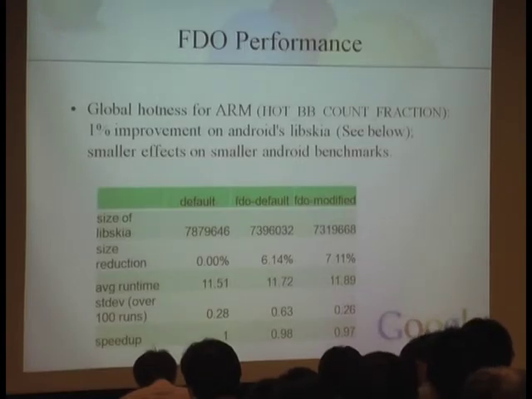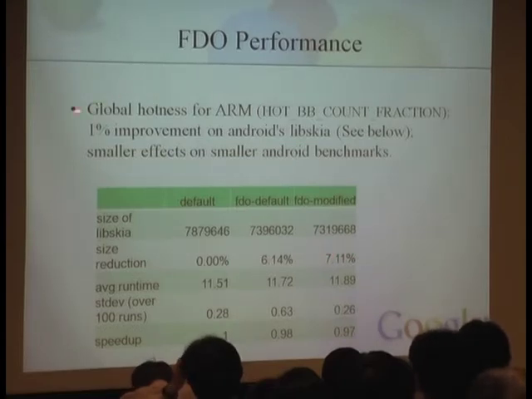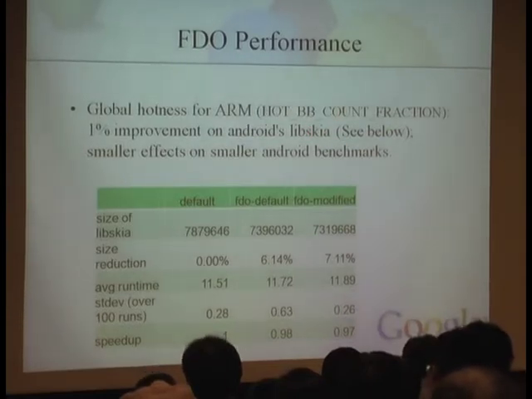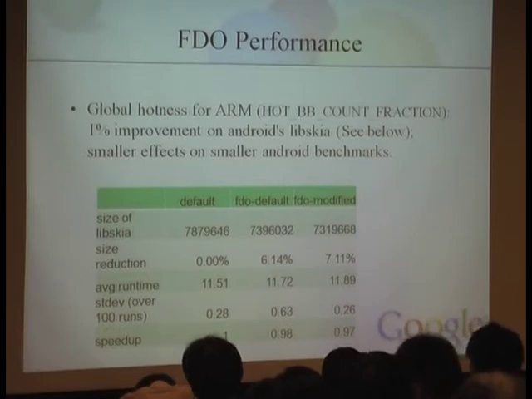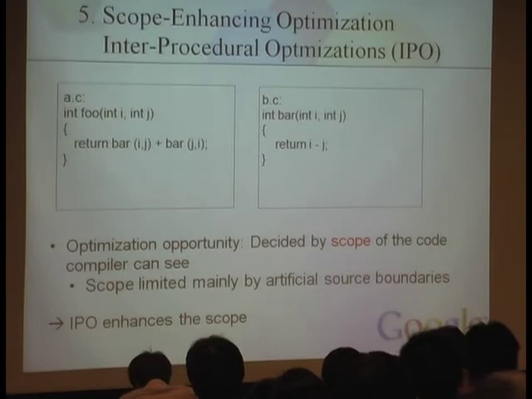Okay, then I found that I really need to speed up. So basically the key is you can get about 7% improvements, and you can also tune this flag in your Toolchain today, the hot basic block counts fraction. So you can make sure your hotness is global hotness, because sometimes a basic block inside a local function is very hot, but it doesn't mean it's globally very hot. So you can further get much more improvement on this.